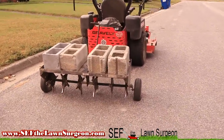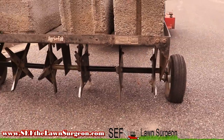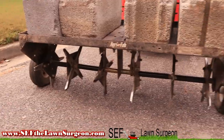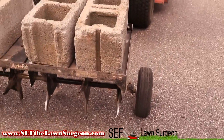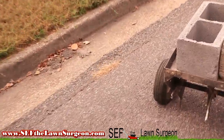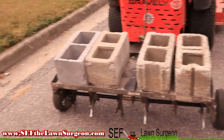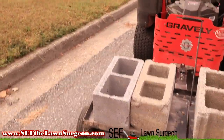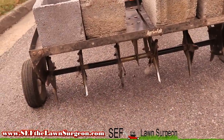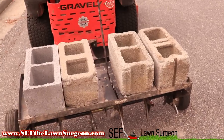Alright people, as you see, I got my trusty, dusty, tow-behind Agri-Fab aerator, flat tires and all. The reason I didn't pump the tires up is because this tire is busted. So there's no point in pumping this tire up if that tire won't inflate anyway. The whole purpose of the tires is so it can move, and it still moves and the tires don't touch the ground.